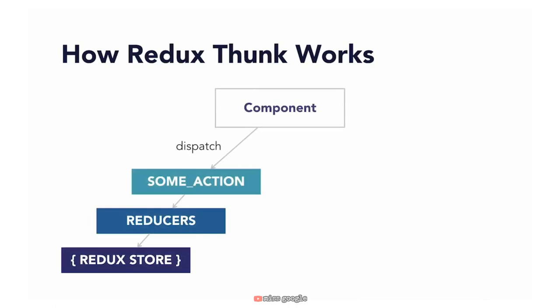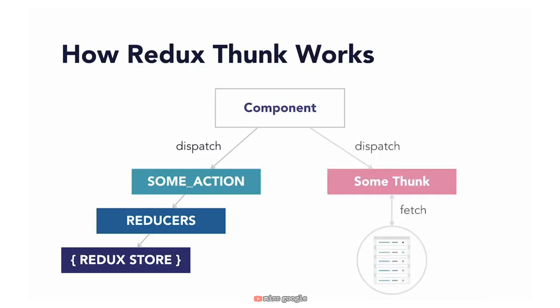What this looks like more or less is that our components can dispatch a regular Redux action, which goes straight to the reducer and makes the relevant changes to the store, or our components can dispatch a thunk that performs whatever async or conditional operations we want, and then dispatches its own Redux actions based on the result of those operations. That might sound a little confusing, so let me give you an example of how this might be used in a React-Redux application.